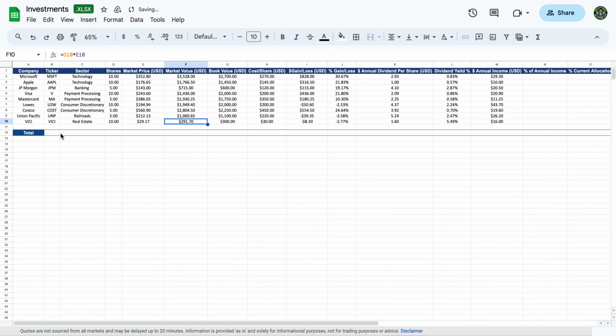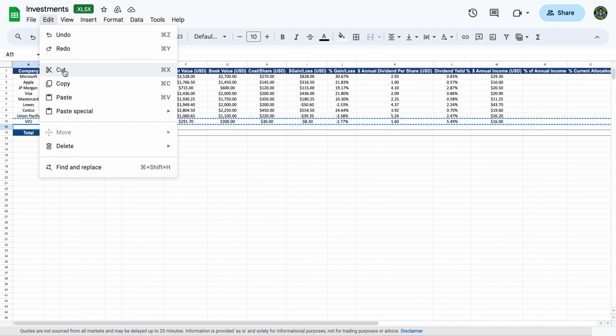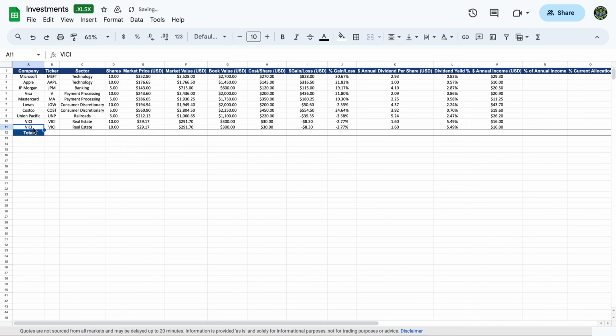So we paid $30 for that, and then let's look at adding another REIT. So let's say we added Agree Realty, and it was ADC. And 10 shares, let's say we paid $65 for that. Actually, let's make it 5 shares.